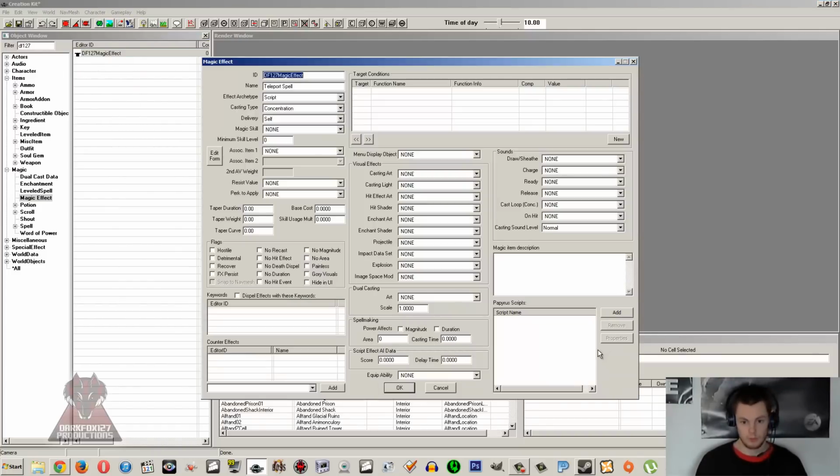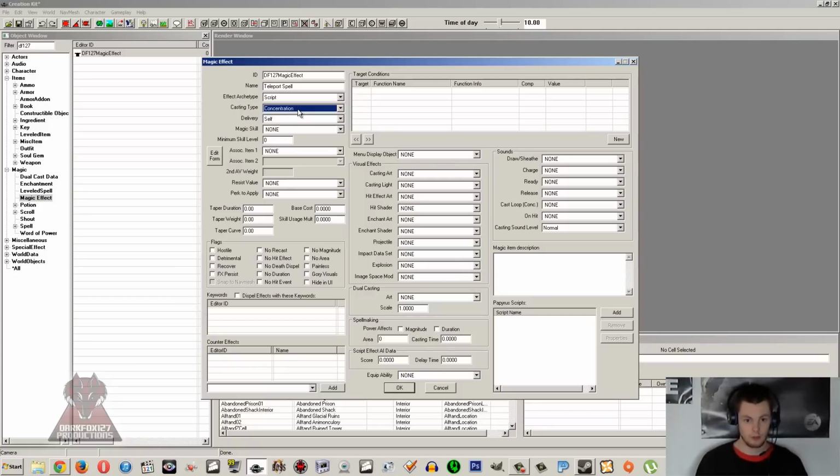Especially with scripts, not only can you now access the menu, but sometimes if you're working with an existing effect and you're changing things around, you'll add a script to it, confirm it, give it a new ID, go back in, and you'll notice that the script has been knocked off. So always just make a new version, confirm it, and then go back in.